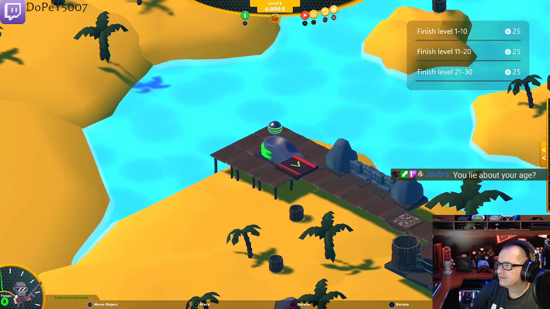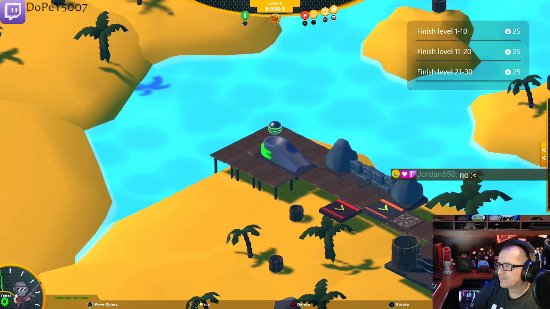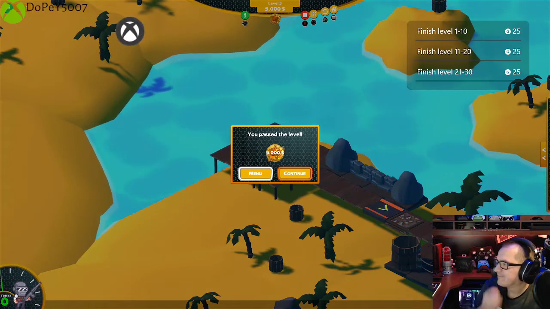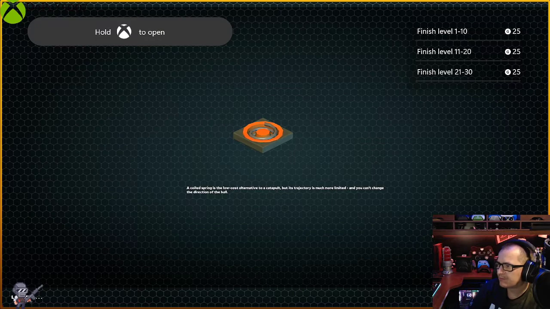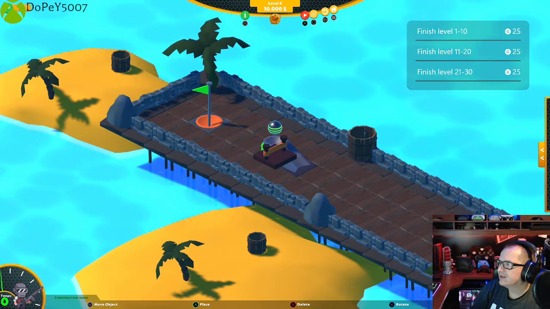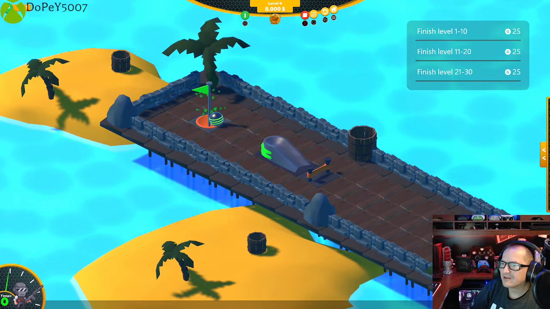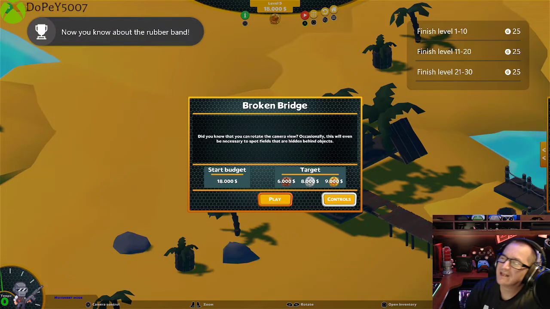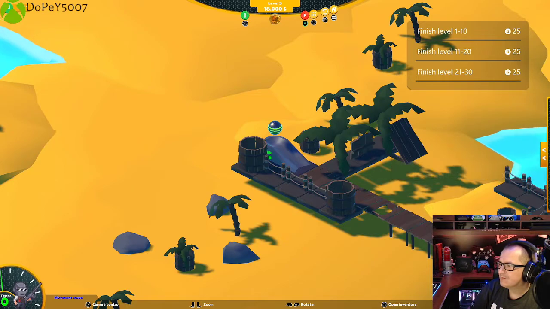Faster? Come on. Yay, we made it! Finish tutorial level 3! Going back, young man! What do we have in our inventory? Does that work? Hey, it worked! Alright, there are 200 levels of this game, that's why it's called 200 Ways. Love these achievements popping too. What do we have in our inventory?